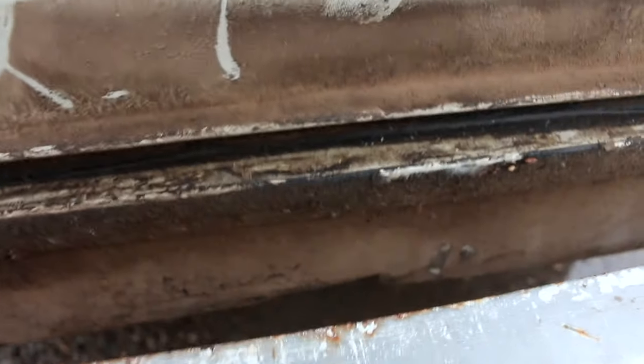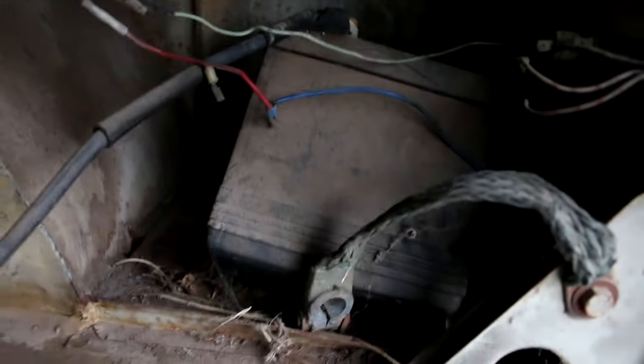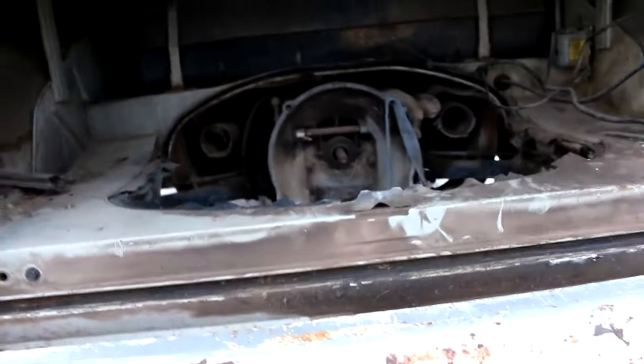The apron's here. It's had a little bit of cutting on it for pea shooters. No engine on this bus. Actually, up in here looks pretty nice though. It's not cut at all. Sometimes you'll get these and the apron's all chopped up. You can see the battery there is just kind of hanging through a hole. So it definitely is gonna need the battery tray replaced.